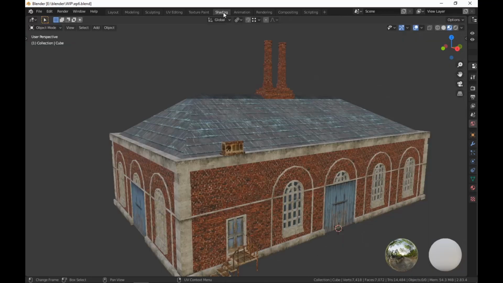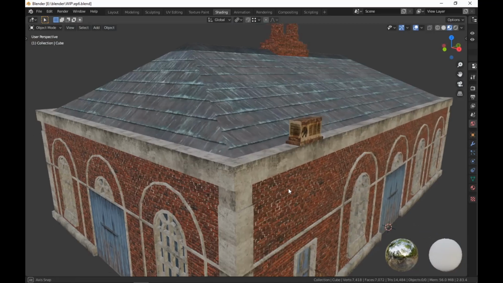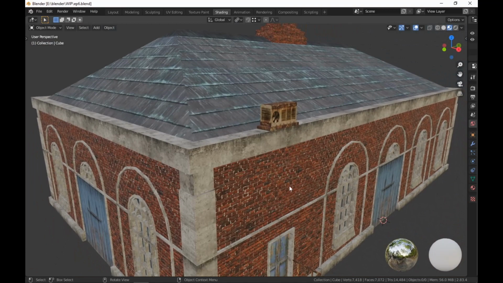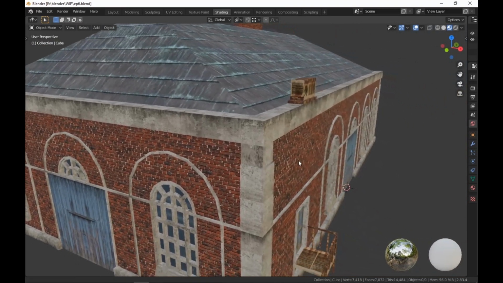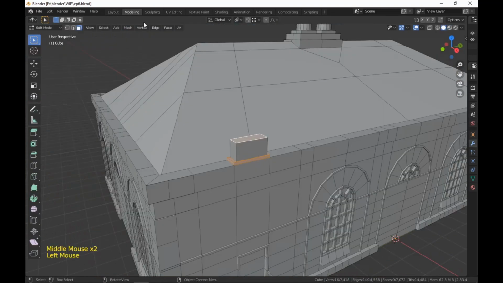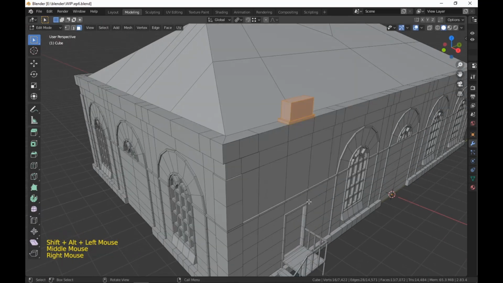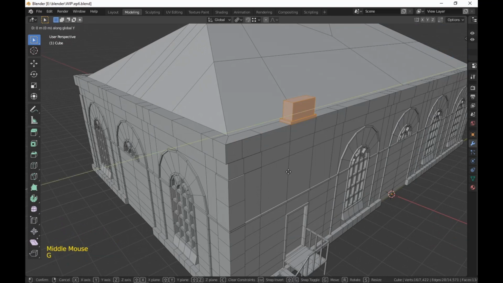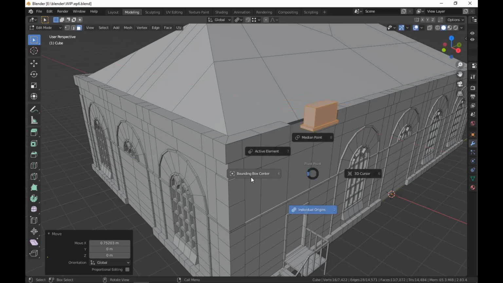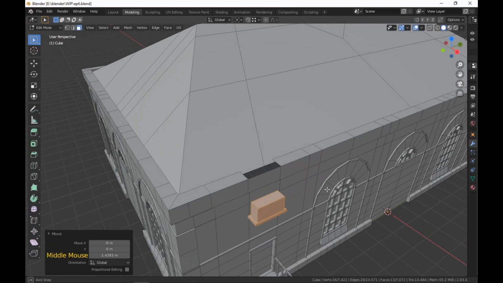Alright, let's just whack that one there. Shading. There we go. We got a little rusty. Kind of looks a bit odd stuck there. I might move it and put it on a stand here. I think it'd probably look a little bit better on a stand. Yeah, let's just do that. Let's split. G Y X, G X. Let's G X, just snap it back. Let's go bounding box center, G X. Snap it back to there. G Z. Let's bring it back to there.